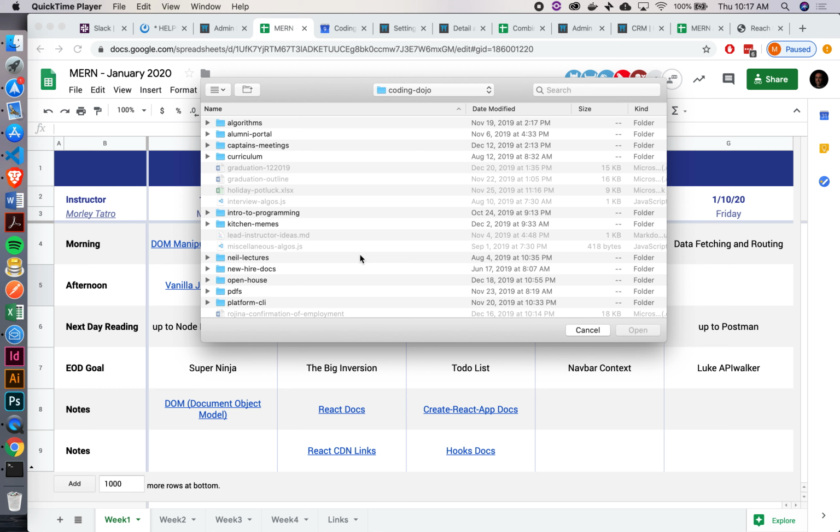Does anyone have an idea of what we want to talk about when we're talking about state? What is that? A class component. Okay, so we can have state inside of a class component. That's true. But what is state though? It's very similar to the session. Is it? They're a collection of properties that can change over the lifespan. That's pretty good. Or it could be over the lifetime of the application, right? We could have some state that was more global, something that could change while our application is running.